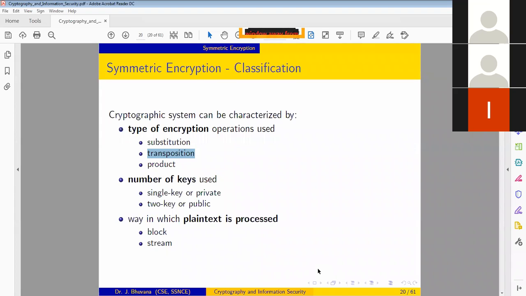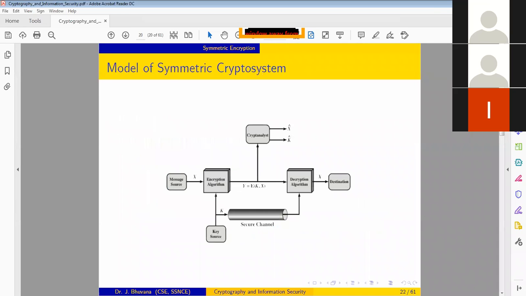Okay, if the sender and the receiver use the same key, then that will be the single key. Since the same key is used, hence it is a symmetric key. This symmetric key is known only to the sender and then the receiver, not to anyone else. Apart from the sender and the receiver, nobody else knows what is the key being used. So hence it is a private key encryption. Okay. So with respect to the number of keys used, if I use a single key, that will be the single key encryption or the symmetric key encryption.